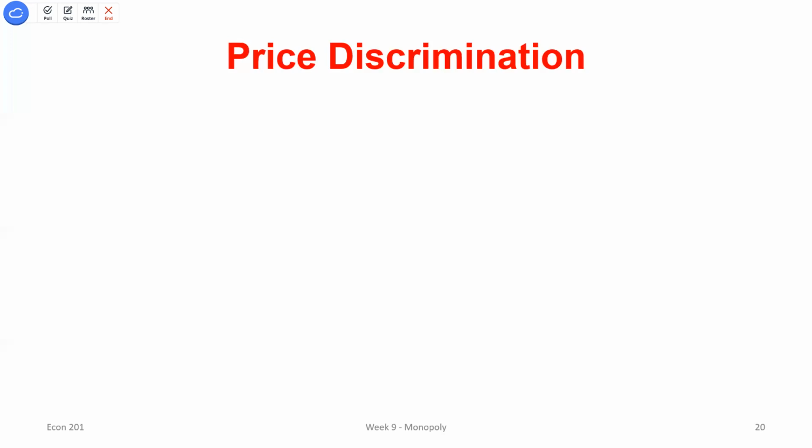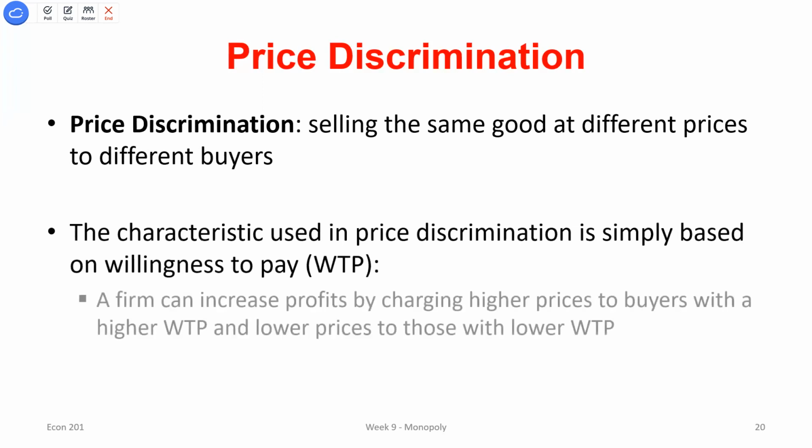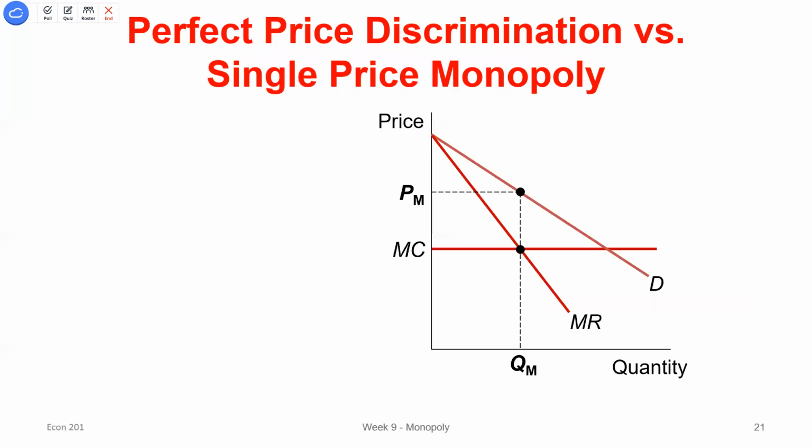So it looked good originally, and we don't have any dead weight loss here, which I guess is a good thing, right? So if I can charge these different prices and I base this off people's willingness to pay, I'll just charge people whatever their marginal benefit is, or wherever they're at in that demand curve. So it actually can increase profits. It increases producer surplus and increases profits for the monopolist. It does get rid of dead weight loss, but it gets rid of consumer surplus entirely as well. So we don't like these either.